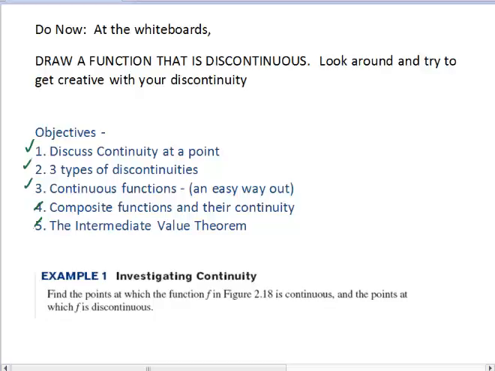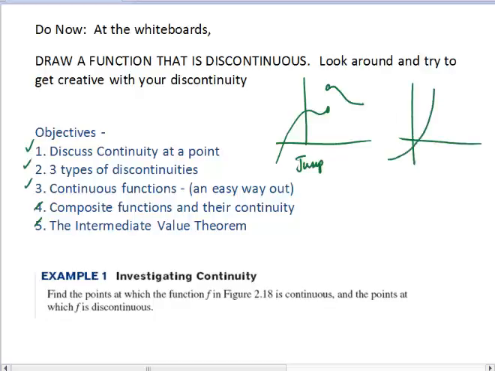In starting out the lesson, the way we developed it was I asked the students to go up to the board and draw a function that has a single discontinuity on it and to try to label it. So I received some graphs from the students that looked like this, and the student labeled this a jump. I got another graph that looked like this, and we call that an infinite discontinuity.